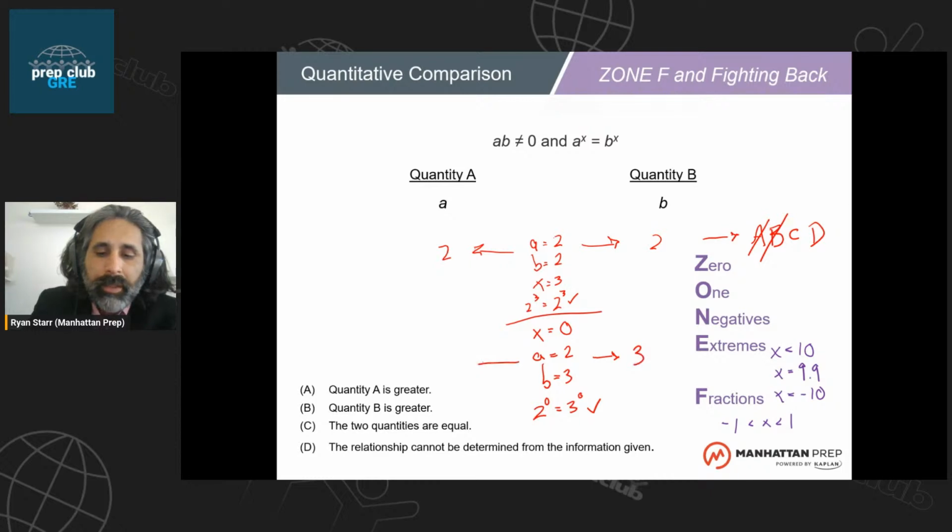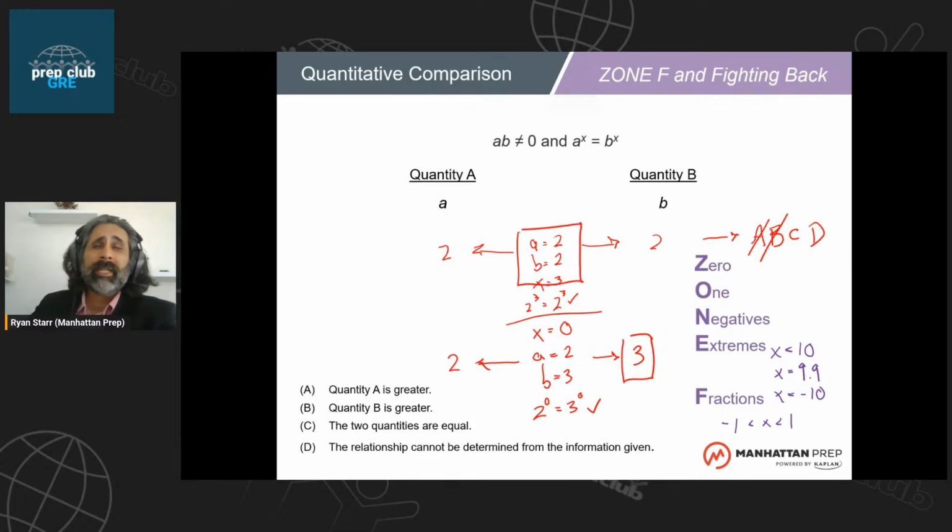Well, in this case, quantity B comes out bigger. Usually if I'm testing cases like this, I'll circle the middle if they come out equal, box the right if B comes out bigger, box the left if A comes out bigger. And if I see boxes in two different places, one in the middle, one on the right, that's a pretty strong sign that the answer is D, and we don't need to do anything else in this problem. But again, cut down on that a little bit by having the conceptual insight up front.